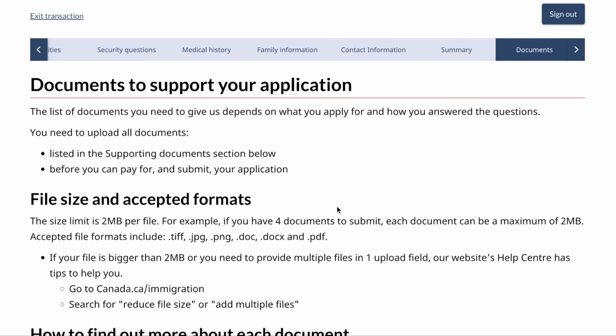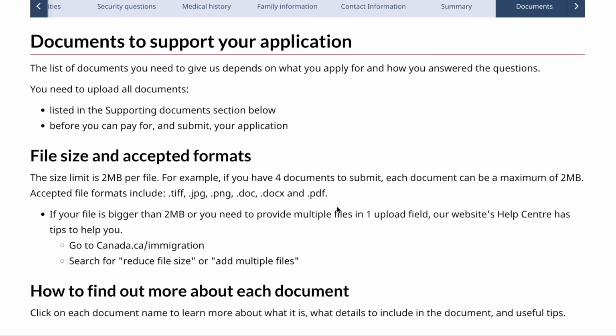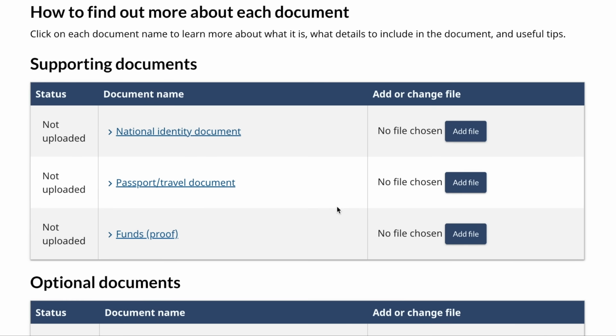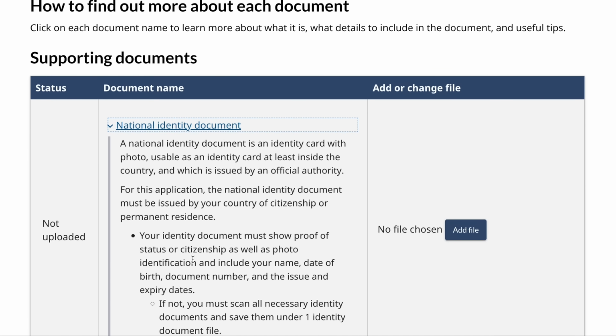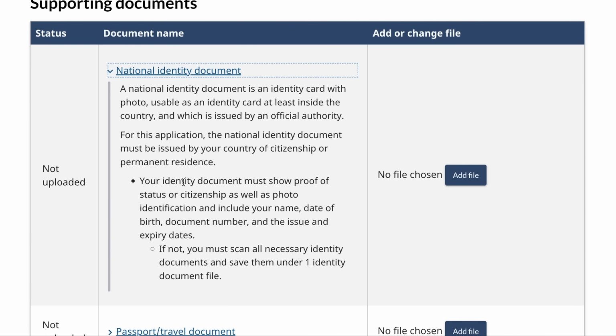Now you reach the page which is the documents to support your application. So here you will attach the documents which are needed to support your application. The first document is the national identity document. You can just click here and you will be given all the details of what it should be.